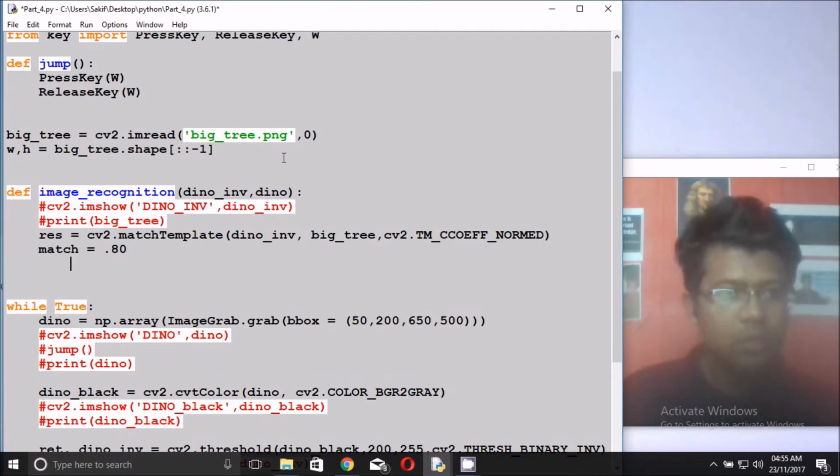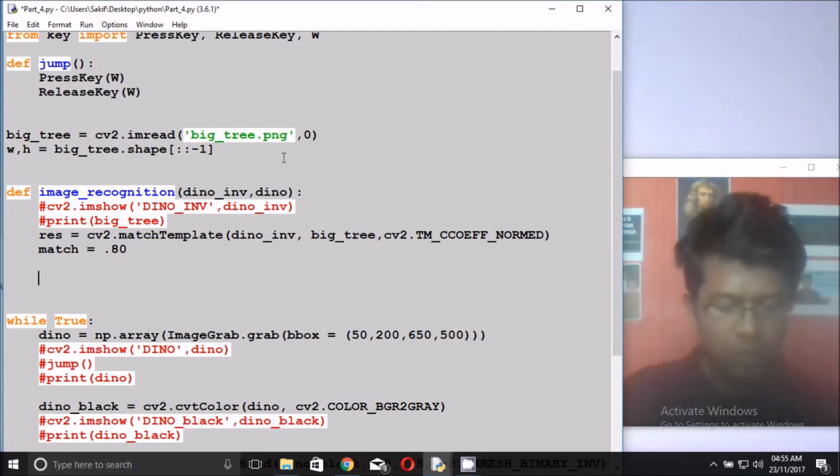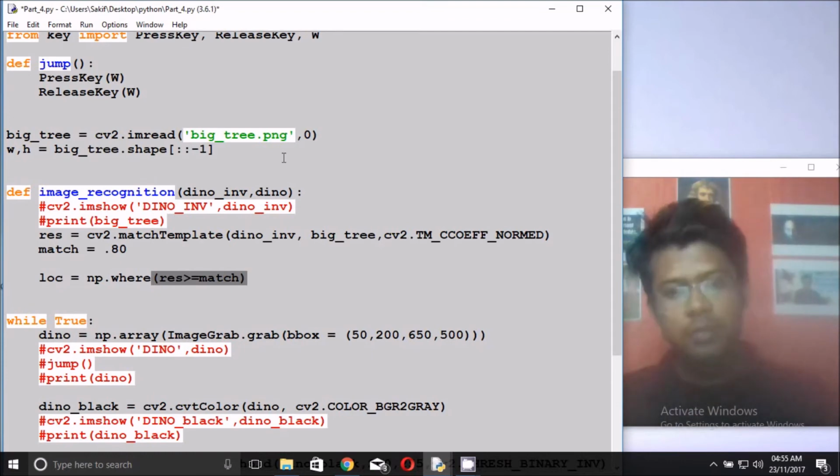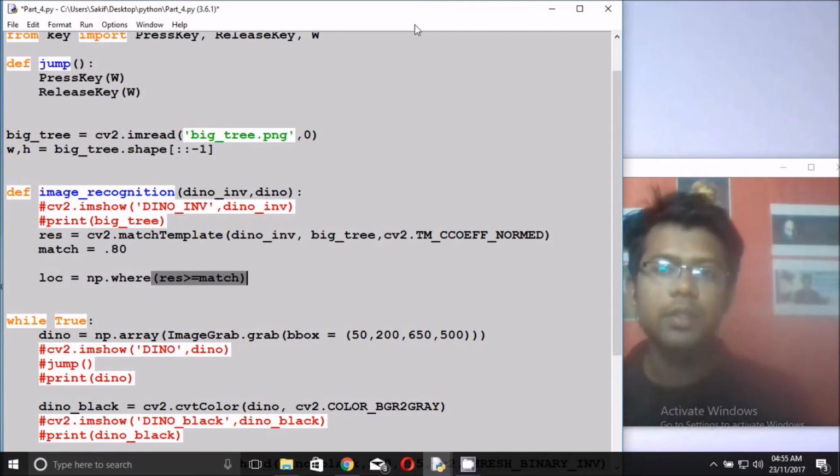Then loc equals np dot where res greater than or equal to match.